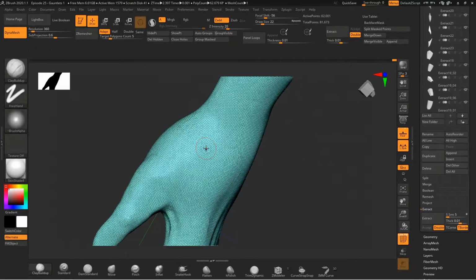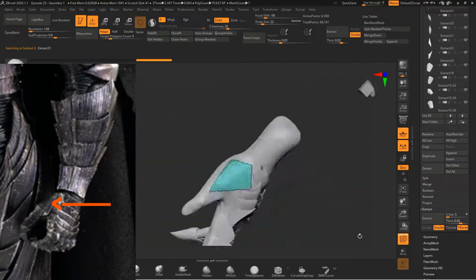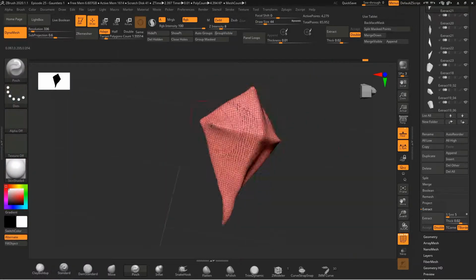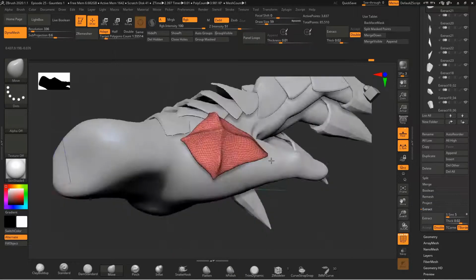And now we move on to the thumb. So you notice in my reference image here, it looks like a giant diamond. So I mask off a nice diamond shape, use extract, use ZRemesher, use the move brush, the Dam Standard plus the pinch brush, and finish it off with the hPolish brush.